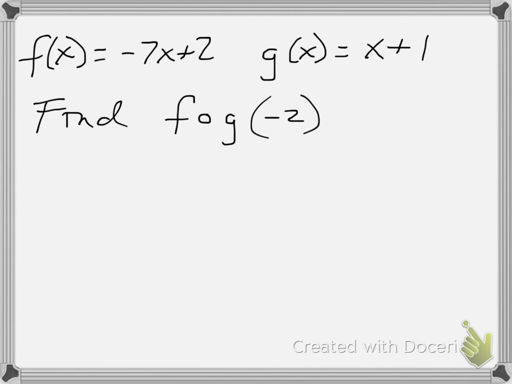Now we're going to progress here and we're going to add a number, which actually makes it a little bit easier, I think. We're going to find f of g of negative 2. What we've been doing is finding f of g of x. And we're going to now find it of a number. And the way I'm going to do that is I'm going to start with the number. We're still going right to left, which again is the opposite of the way you read. We're going to start with the negative 2, and we're going to put the negative 2 into g. If I put negative 2 into the g function, what do I get as an answer?